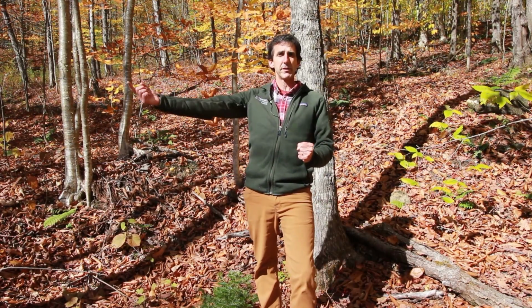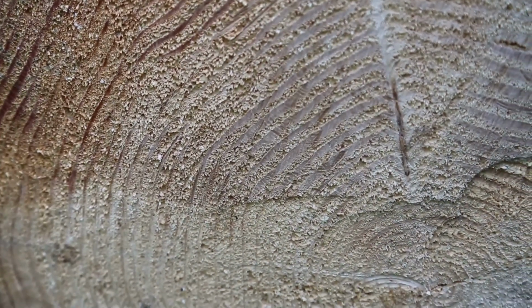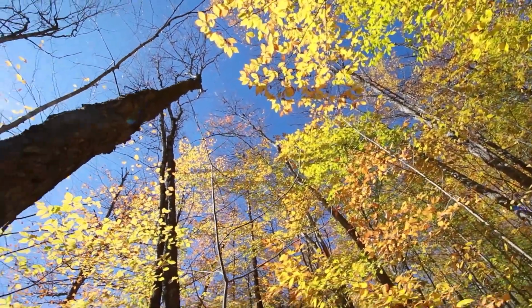And then from that center point where the plot is, we measure the trees going out about 50 meters in a big circle. So we'll measure the size of the tree. We'll bore into the tree to count the rings in there so we can see not only how old the trees are, but actually how fast they're growing. We also look at how high the trees are and how healthy is the canopy.